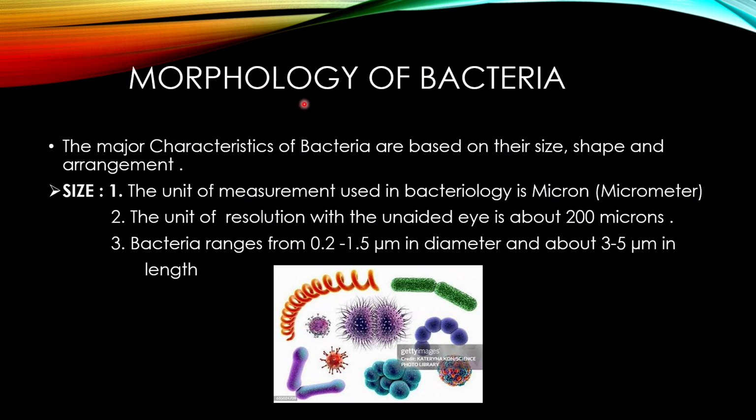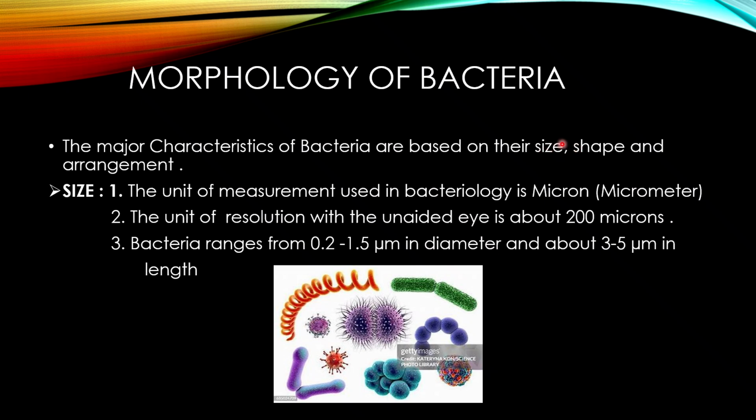Now, what's morphology? Morphology is the study of the external features of bacteria. So what we see externally, like size, shape, arrangement. All of these come under morphology. The major characteristics of bacteria are based on their size, shape and arrangement, so mainly we study the size, shape and arrangement of bacteria.